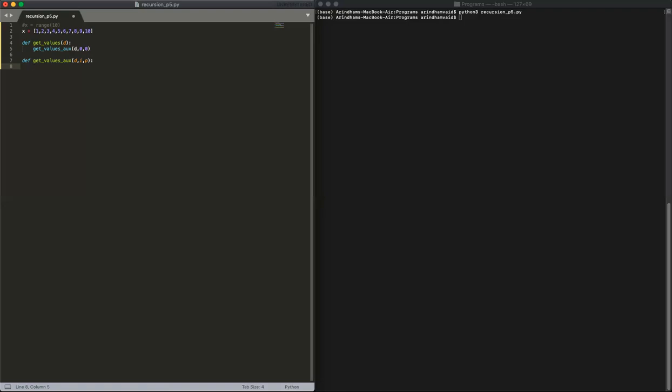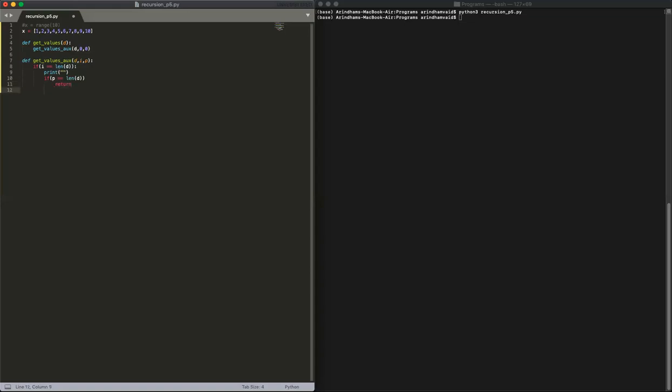Our base case is if our index equals the length of D, which means our line is complete. We want to print an empty statement to get onto the next line. Then, if the path we're on also equals the length of D, because we're going to do 10 passes for this example, then we want to return.